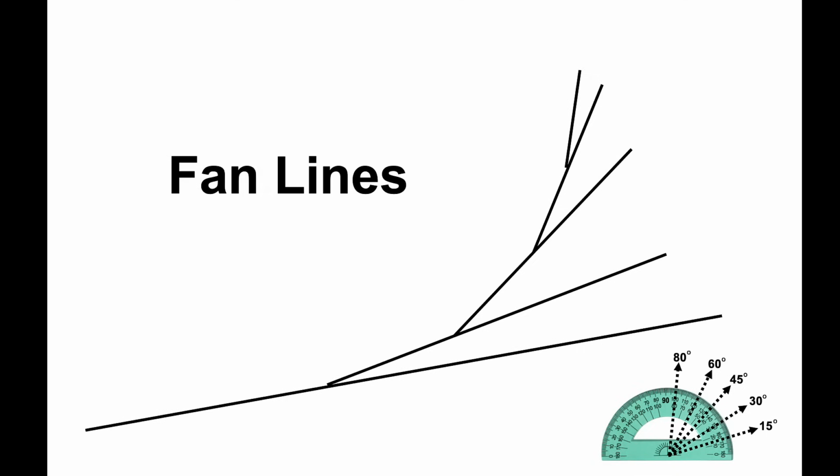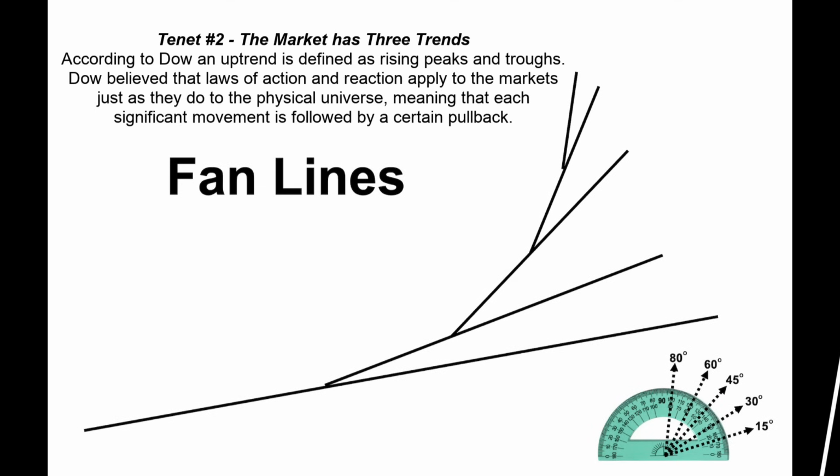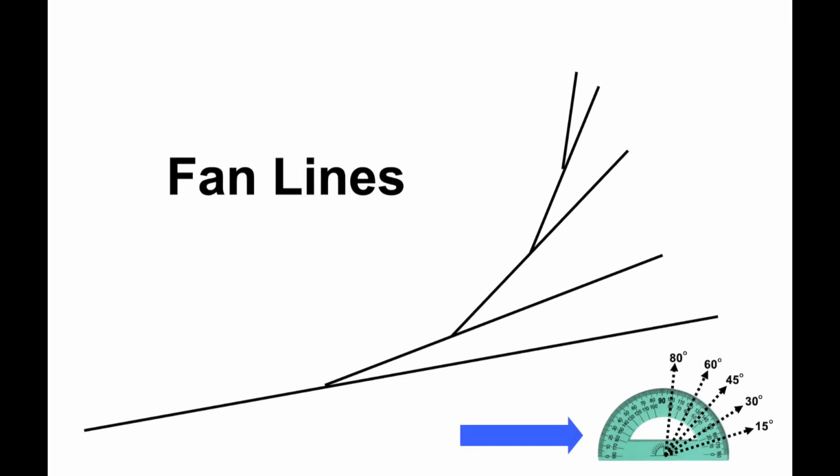Charles Dow, in his 6 tenets of Dow theory, states that an upward trend is where we see price action that is displaying higher lows followed by higher highs. And so over time, with a growth stock, for instance, you'll see nice gradual angles of the trend line. Looking at that protractor in the bottom right-hand corner, you can see that the lowest angle is 15 degrees. A lot of times, and not all times, you'll find stocks that start off with a nice, very sustainable angle of growth, between 15 degrees, maybe 20, 25 degrees.